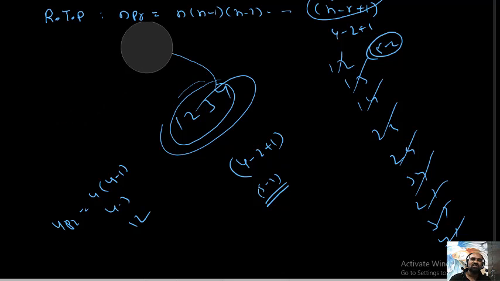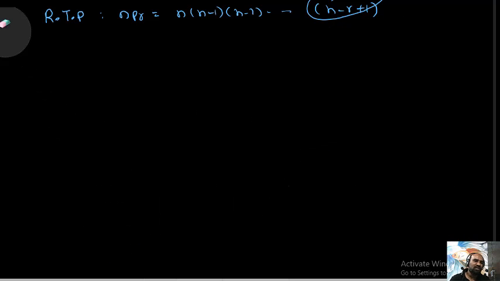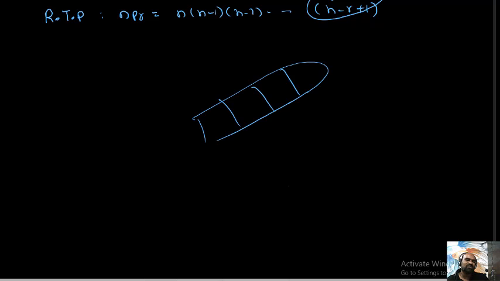Okay. So here also students, what is the actual meaning of NPR? From n distinct elements, choosing R, and after choosing R, arranging in a row, that is NPR. That is same as filling all these n distinct elements into R blanks. In my previous example, 1, 2, 3, 4 were taken and 2 blanks were taken because I want to make an arrangement of 2 at a time. So here n distinct elements are given, I want to arrange R at a time. So that is NPR only, no? NPR is same as filling all those n distinct elements into these R blanks when repetition is not allowed. Both are same.